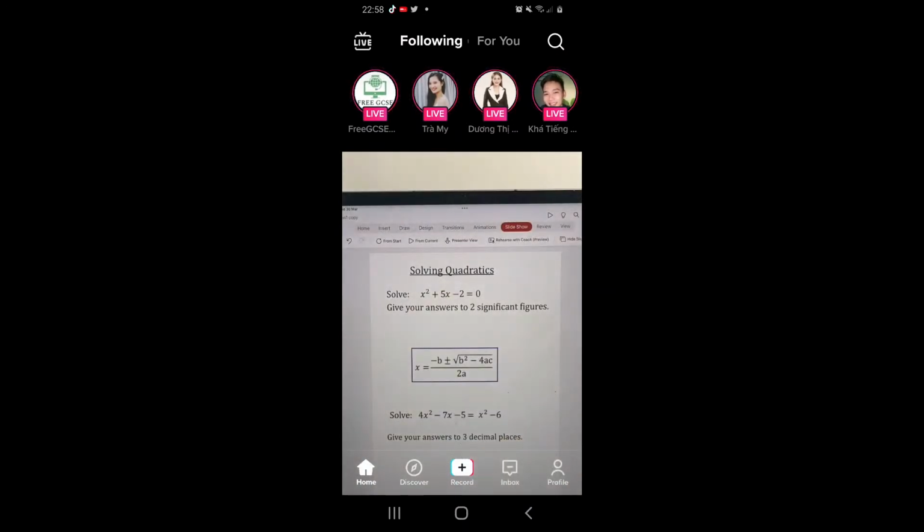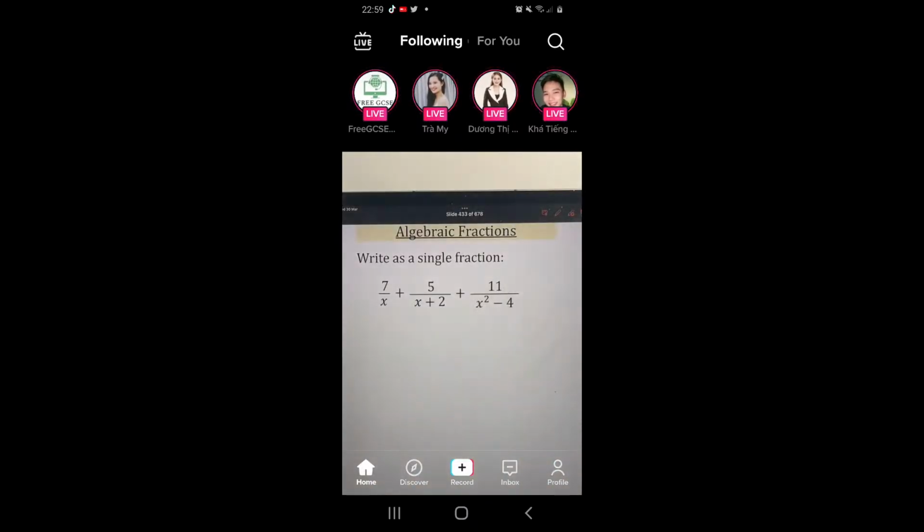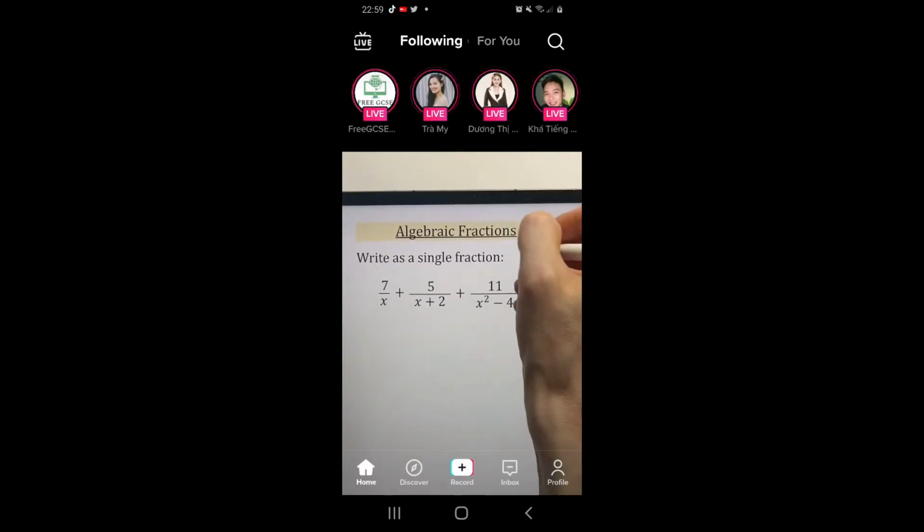If we come out of that now, our next one here is we're going to show you one more question on adding and subtracting algebraic fractions. So we might as well start with the most challenging one, which is this question here. And this typically is worth 5 marks.